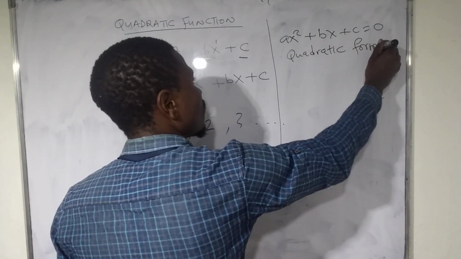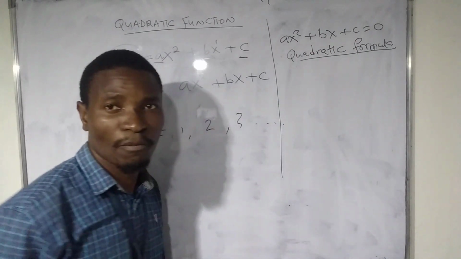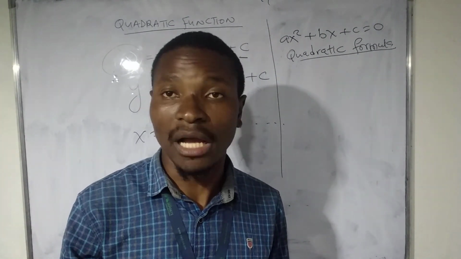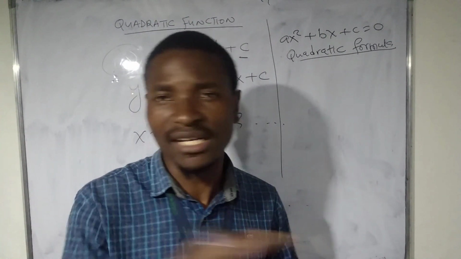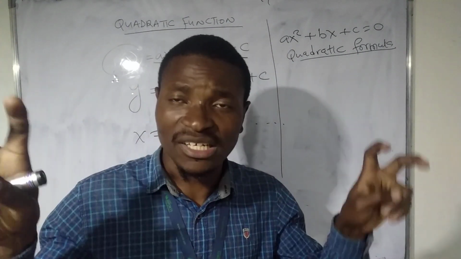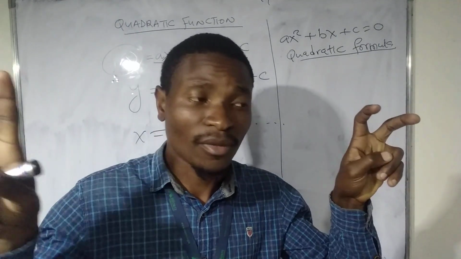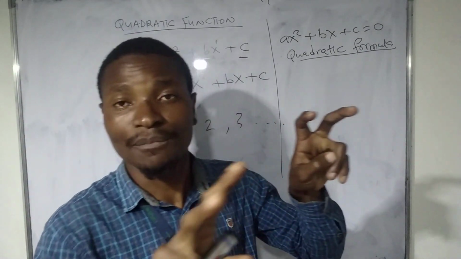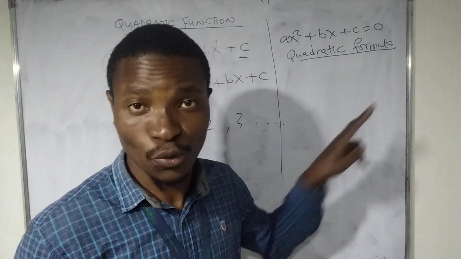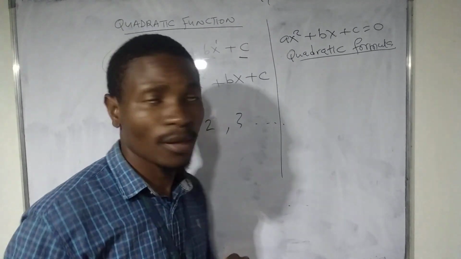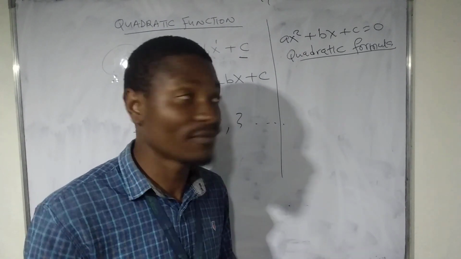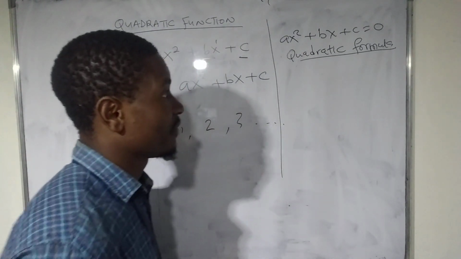quadratic formula. Now, how do we use the quadratic formula? I'll not go into the details of how we can derive the quadratic formula, but I'll assume that you might have heard of solving the quadratic equation using the quadratic formula, and that's what I'm going to do on the board. So I'm going to skip the way in which we can derive the formula by definition.